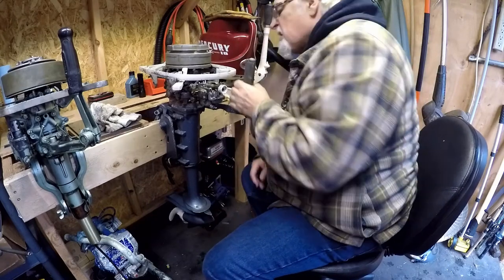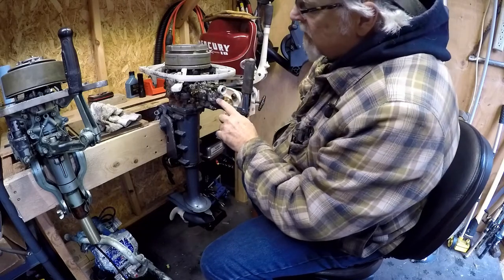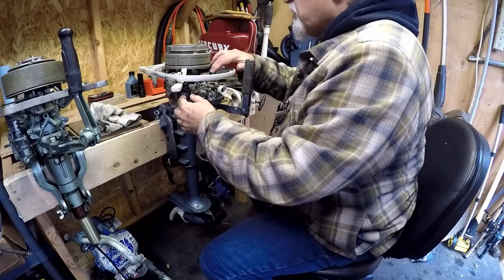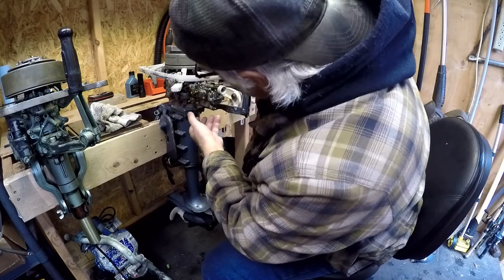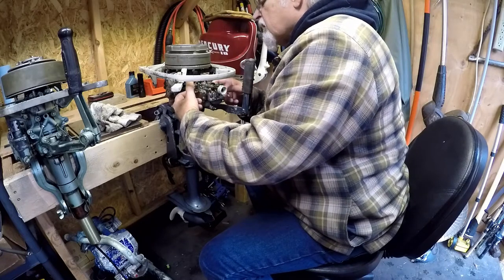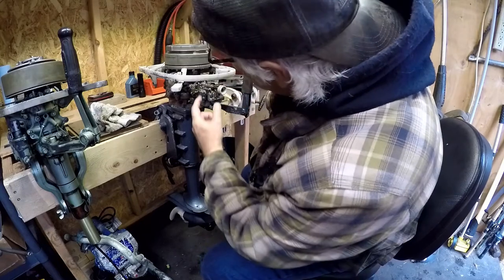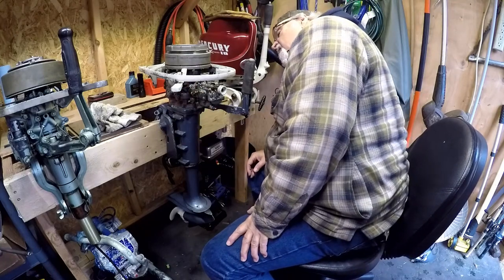Alright, let's get going on this. There's a pipe here that connects to the front of the carburetor — it's a baffle. There are a couple 7/16ths nuts here and a spring. So we've got to disconnect the spring and disconnect those two nuts, then unscrew this baffle. To get the baffle off it's just a couple screws. There's a gasket here and a gasket between the carburetor and the motor. And there we go — not much to it.